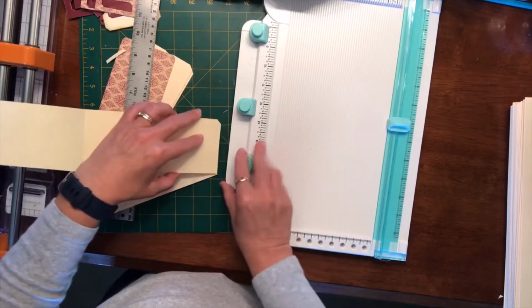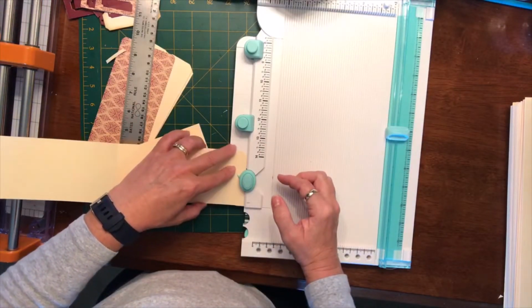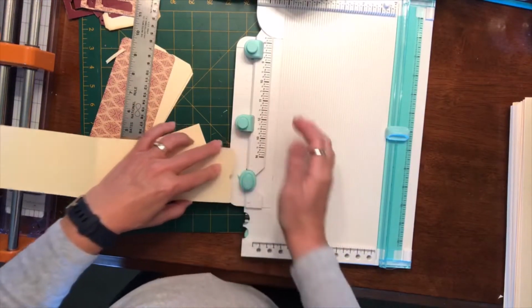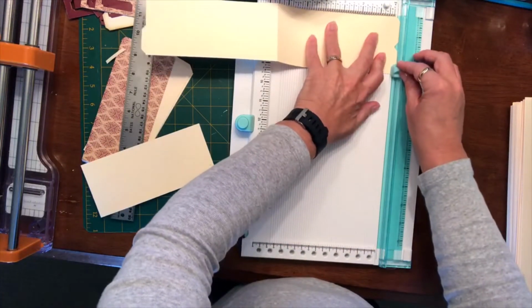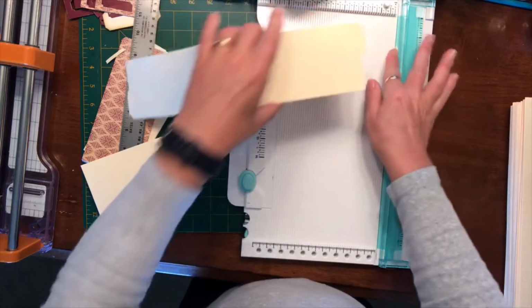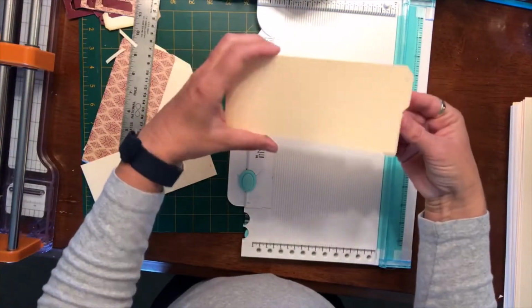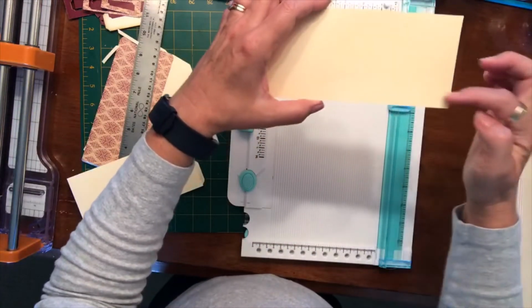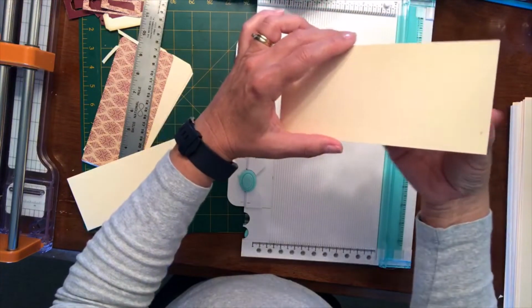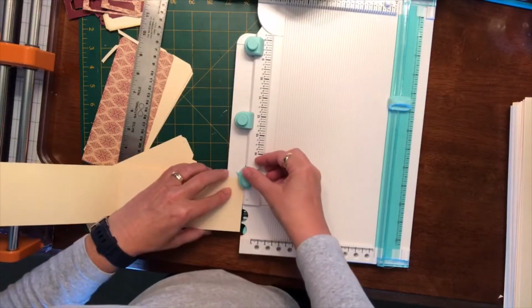And then I'm going to make it to that little line that's there. It's just a line that's already on the punch. Like that. And I'm just going to cut to the center, pull that little piece off. And there I have a top notch and a bottom notch. And then I'm going to do the same thing to this one. I need a bottom one, so I'm just going to open this up. I'm going to flip it around. I'm going to do my center.